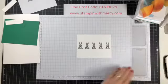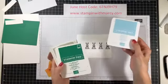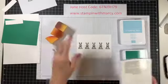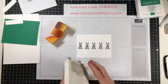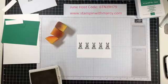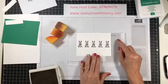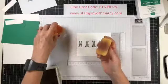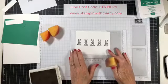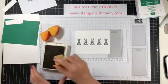Okay, so I am now going to come in with my colors. Hi, Jenny. I'm using Balmy Blue, Call Me Clover, and Sahara Sand. And I'm going to take my sponges and save my big new piece of grid paper. You can see that my sponges are stained. I don't have a dedicated sponge for any colors in particular because I use it with our inks, which are water-based. I always rinse them out, and that way I don't need to worry about having a ton of sponges.